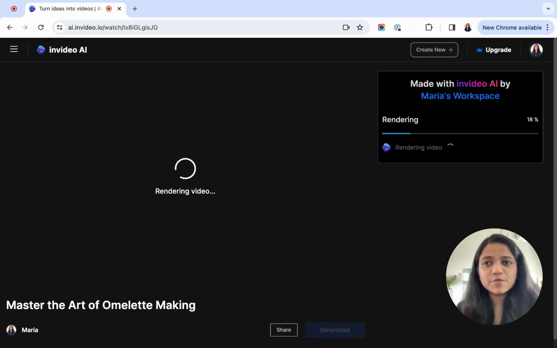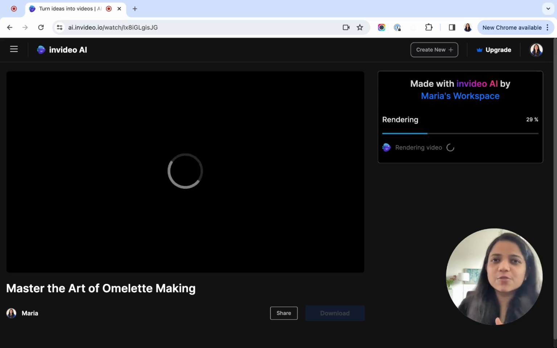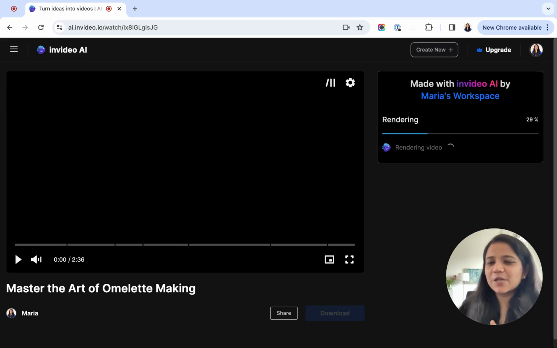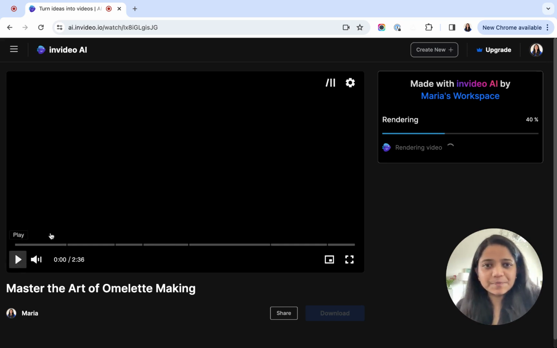So far, the impression of this tool is it's doing the job with very minimal instruction in the prompt. It managed to create a very good quality video. The other aspect of making the video tune into your expectations is something that you would have to do editing for. I do not know how the editing experience is in InVideo AI, but if you're able to generate, let's say, the bulk of your work through AI, then the remaining part may not be as jarring a job. So it should probably be fine. Now it's rendering the video.